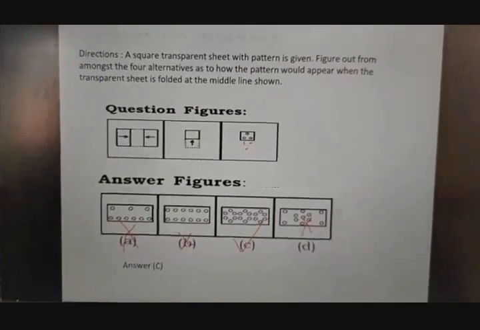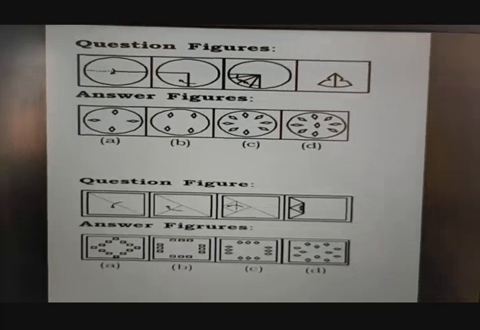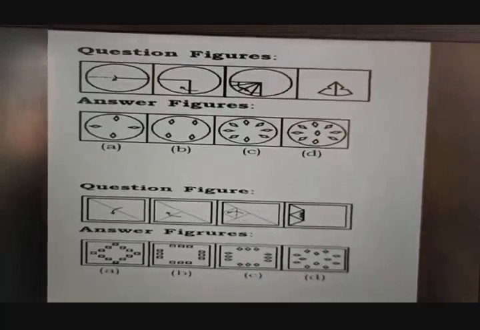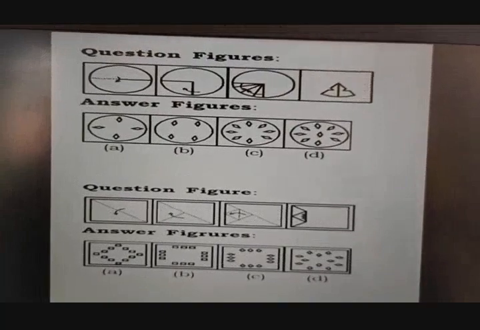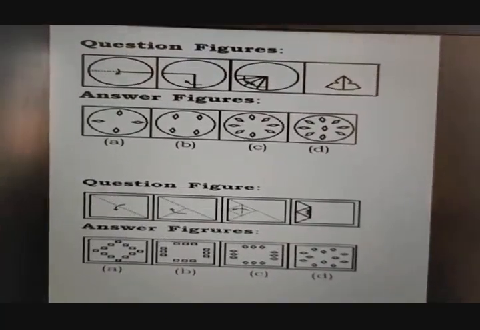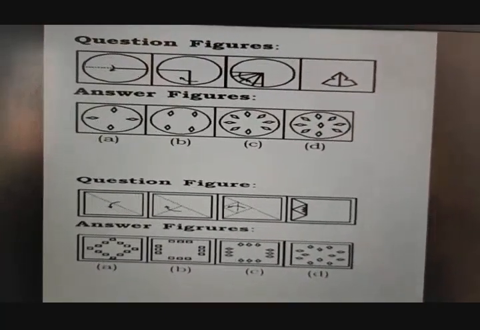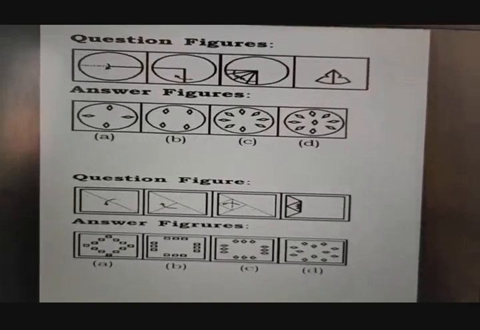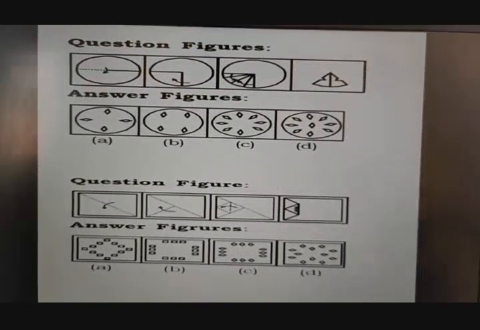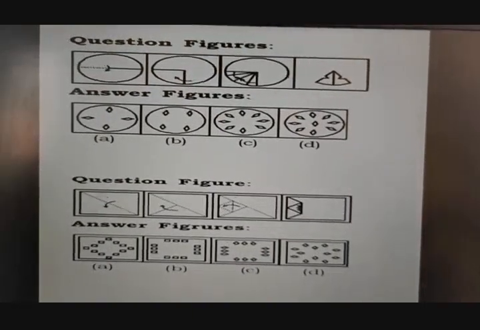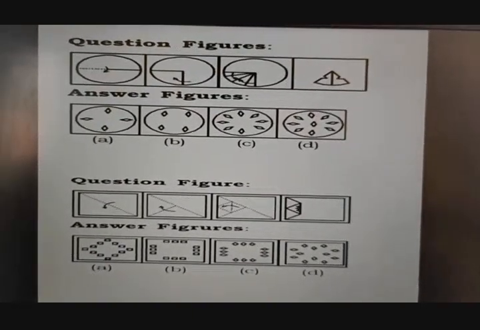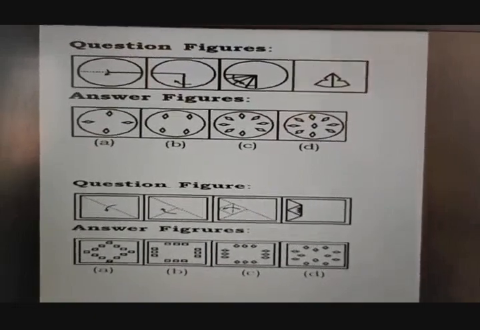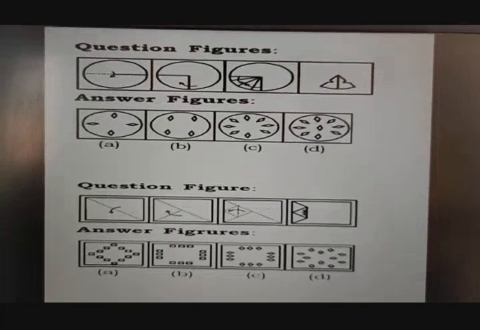Let's see another question. Question figure. I will give you 10 to 20 seconds. Just try to solve it and write the options. Then I will tell you how to solve this type of question again. Just go with the options. You can tell the answer within seconds, because when you see the tricks, you will know what type of figure could be formed and how this figure could be formed.